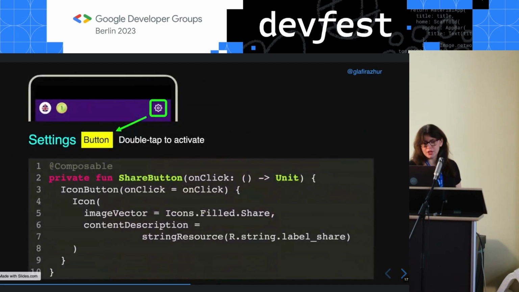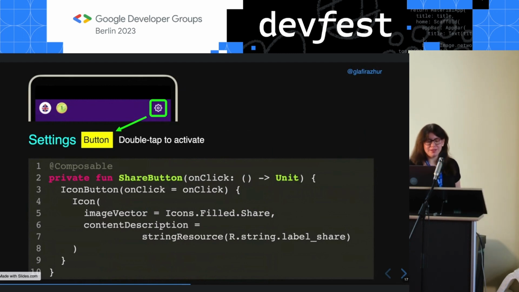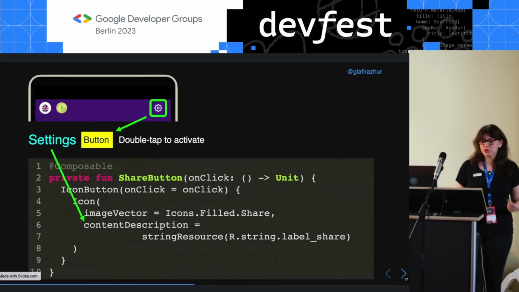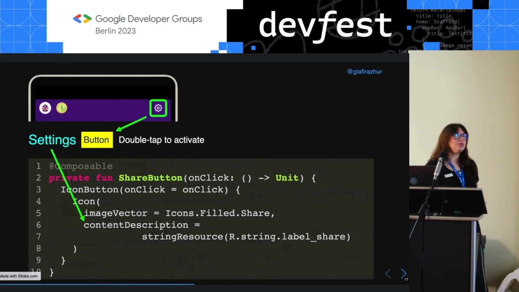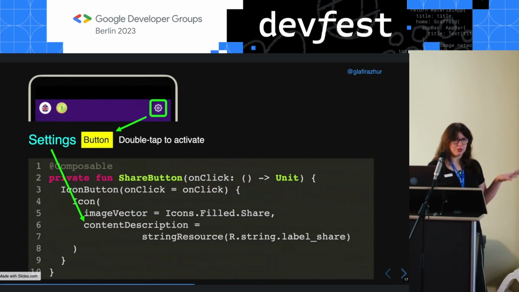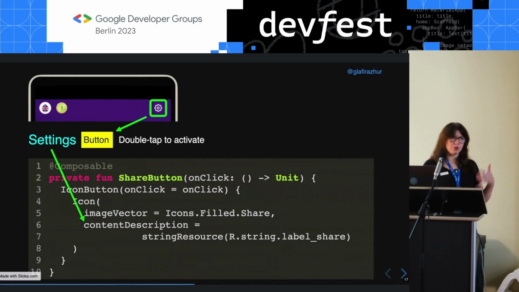Yeah, so for the compose, it looks like I took this from Google. It looks really simple. For the icon buttons, especially because they don't have the visual label near them, you use this special property called content description. In accessibility, we use this property a lot in different places and ways. But one of the main usages is for the icon buttons.